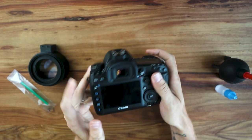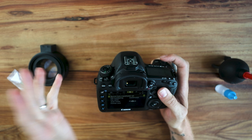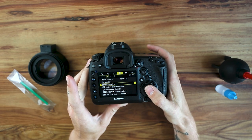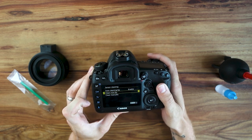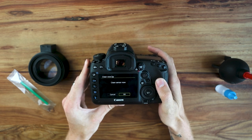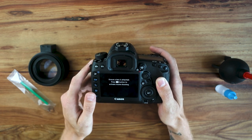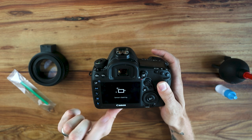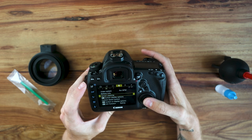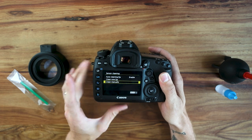The first thing you're going to want to do is turn the camera on. A lot of cameras expose the sensor through the menu. I shoot Canon — it's under the wrench tab, the third tab over, called sensor cleaning. You'll see three options: auto cleaning, clean now, and clean manually. Clean now vibrates the sensor a little bit to shake off some dirt — you'll notice that also happens sometimes when you turn the camera off, doing a little sensor clean to keep things tidy. But what you want is clean manually, which fully exposes the sensor.